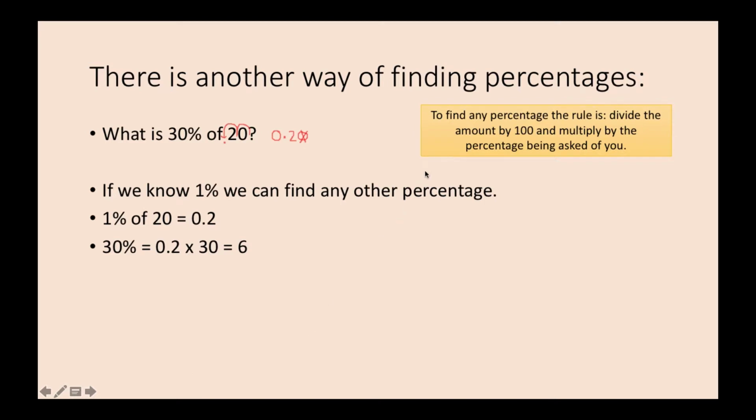Okay, so the first way was to find 10% and then add on 10% or times by 3 or something like that. So, for example, you could have found 10% and just kept adding on 10% until you found the amount that you needed. This example is a bit of a different rule. Divide by 100. Okay, so we would divide this number by 100 and then times by the percentage that we have. Okay, some people find this the easiest one, but at GCSE you're not always allowed a calculator, so it's better to find multiple ways of finding percentages. Okay, so in this rule, divide by 100 times by how many percentages there are.